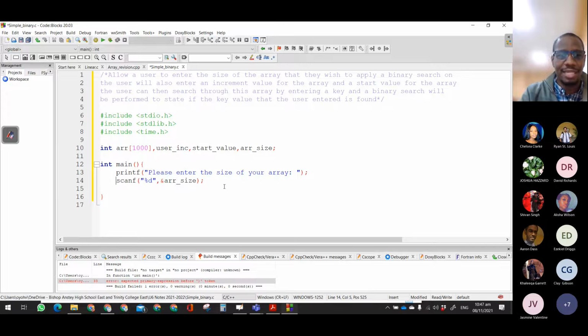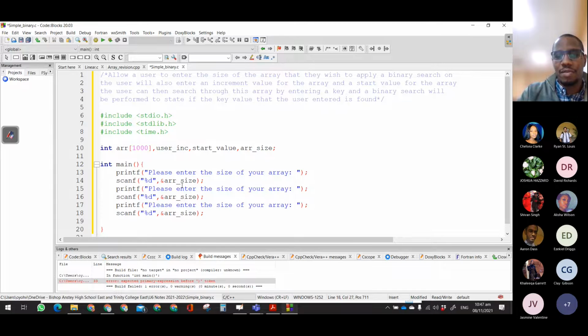And then let's just copy and paste stuff because we want to move fast. Please enter the start value for your array, and we're going to put that inside of start value, so we say ampersand value.